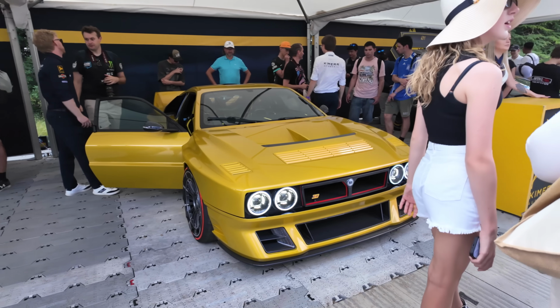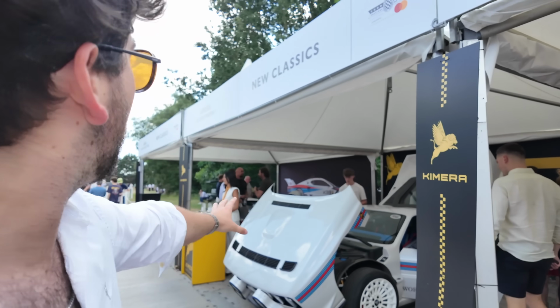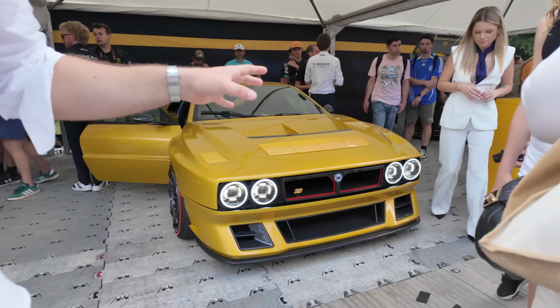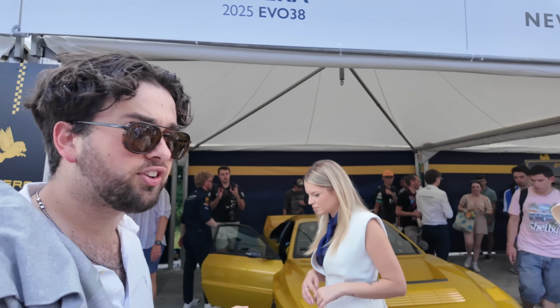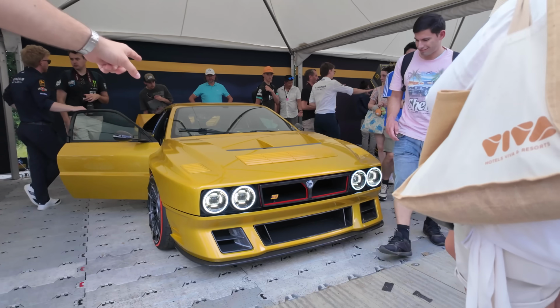All-wheel drive version of the Camaro Evo 37. So this one has more power. They took this car, Evo 37, and then they were like, it's not crazy enough. This is rear-wheel drive. So they made it all-wheel drive, more power, still twin charged. How much horsepower do you know? Over 600. Nice. And the car probably weighs like 2,400 pounds. It's actually lighter than the other one, and all-wheel drive.